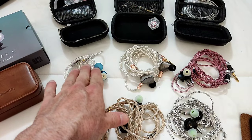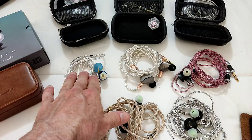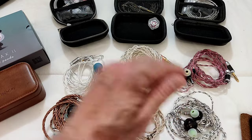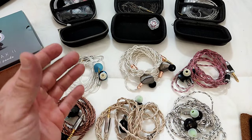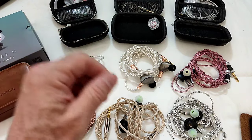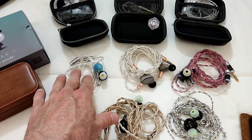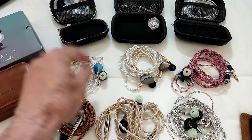The thing that I'd call attention to on the F1 Pro is that little bit of extra energy, 5, 6, 7K, as opposed to this. While this one is more plateaued, smoother, this has got that little extra bit of energy. And if you are a younger individual, a man or woman who still has full hearing capabilities and is not going deaf like I am, you might run the risk of finding this a little bit more fatiguing, because you will get more of that planar vibe out of it.